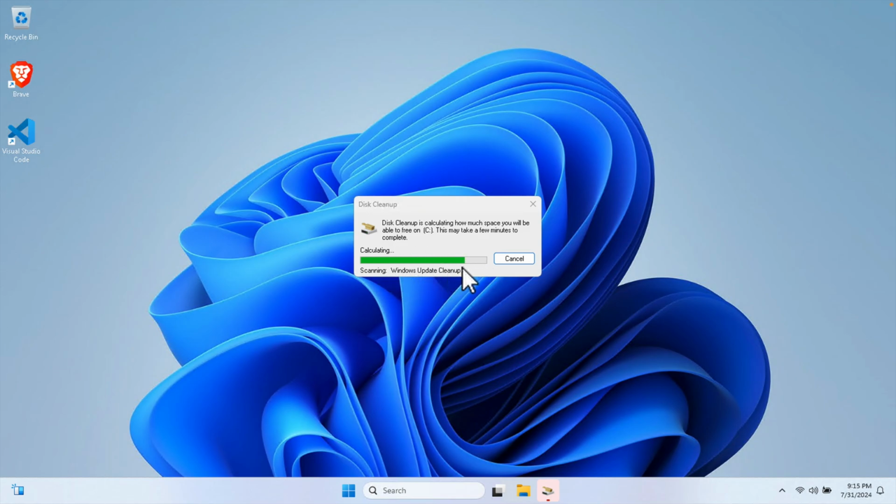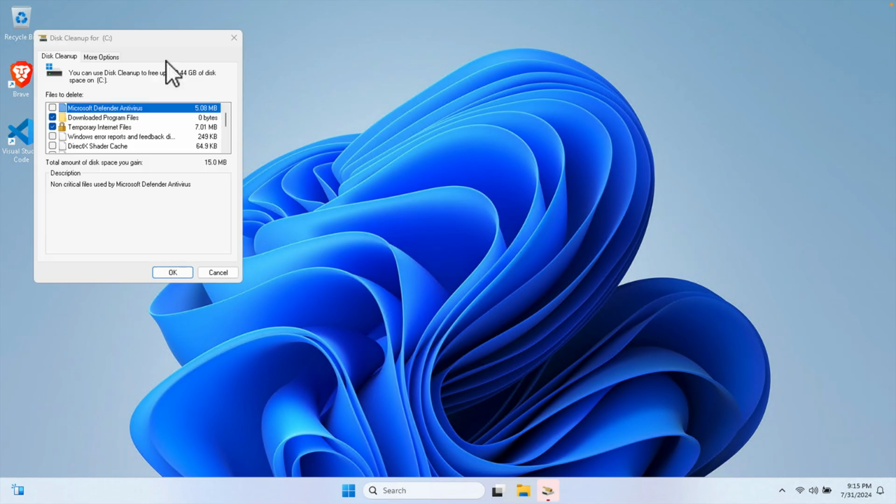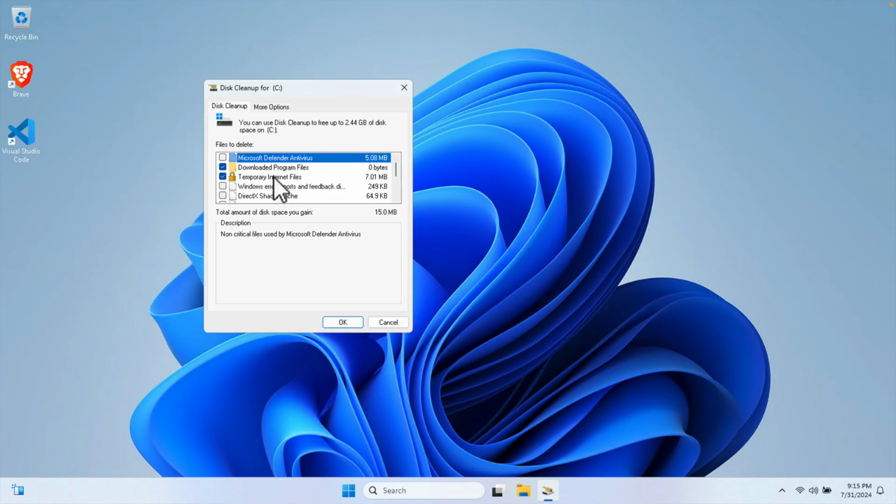So you have to wait few more seconds, and after that we have to check all the check boxes. So now the window is open. Okay, now from here we just need to check everything from here. So I'm going to check all of them, and still one is remaining. And after clicking everywhere, then it's time to press the OK button. And here we are seeing that it will free a space like 2.44 gigabyte, okay, which is a lot, like big space.